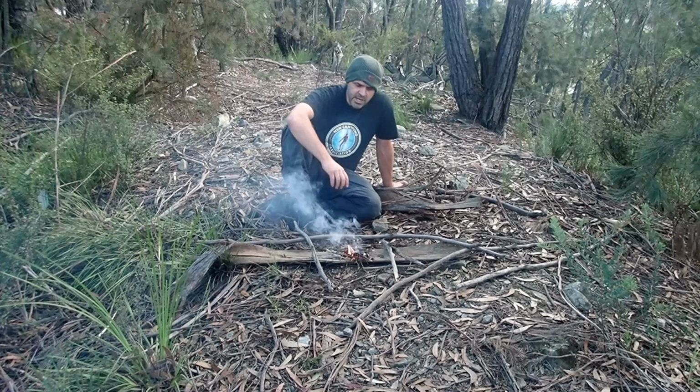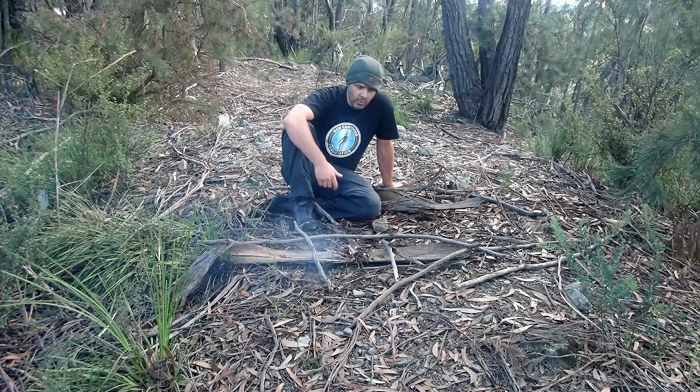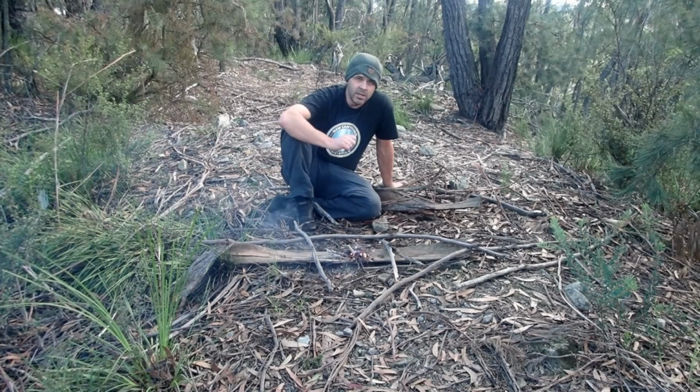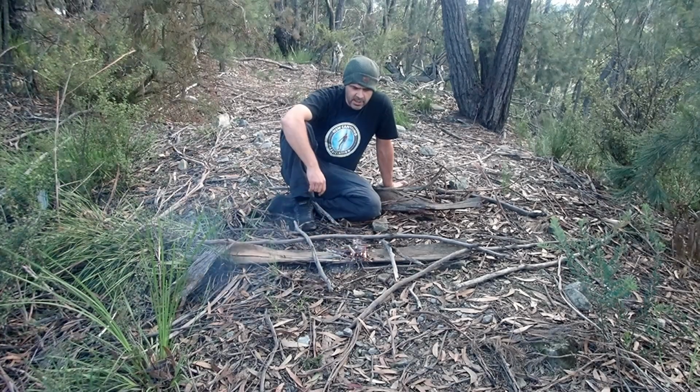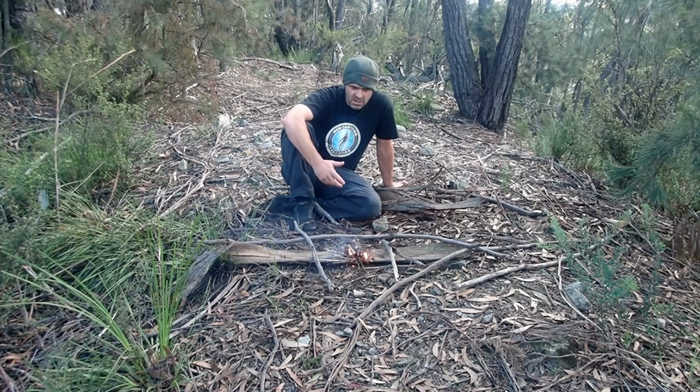Getting into the shelter so it's out of the rain is obviously a good thing as well. Having your flint and steel, always carry a lighter and some matches, but just in case they don't work, your flint and steel is always going to give a spark. You got your cotton there to catch it, and yeah, away you go.